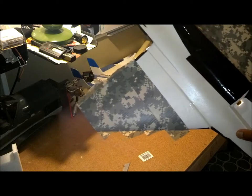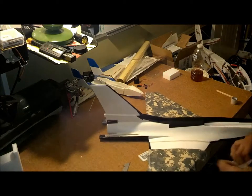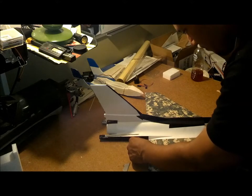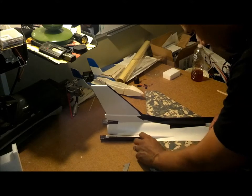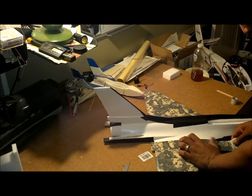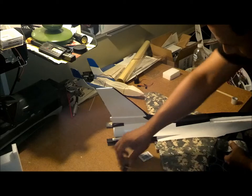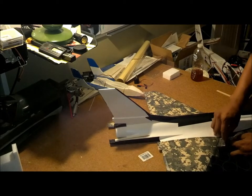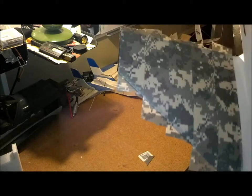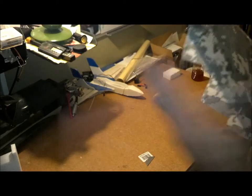Here we go, I'm starting to get there. As you can see, just like with the other side. And always on the leading edge, I like to leave some extra space, so when I fold it, I can cut it where it overlaps on the bottom of the wing.